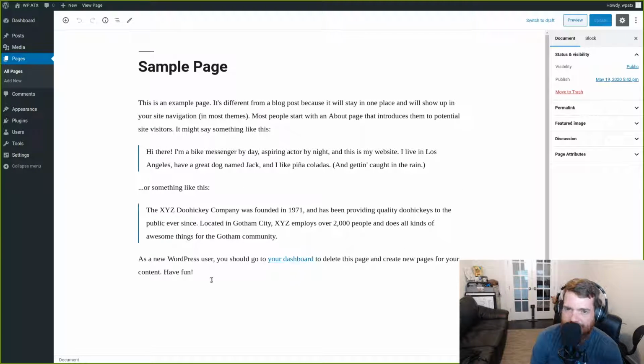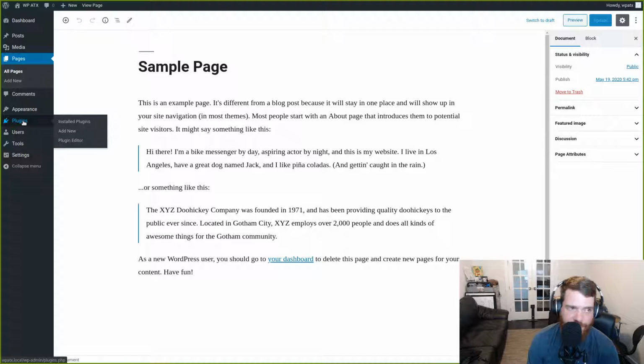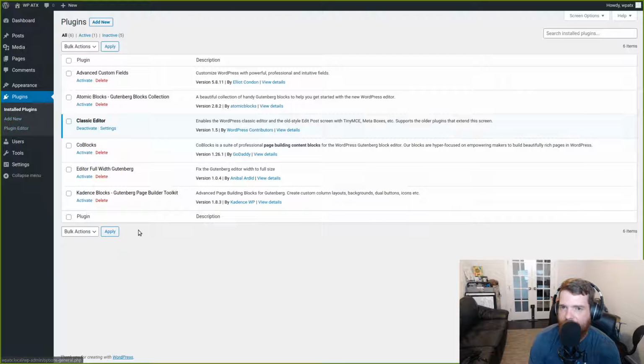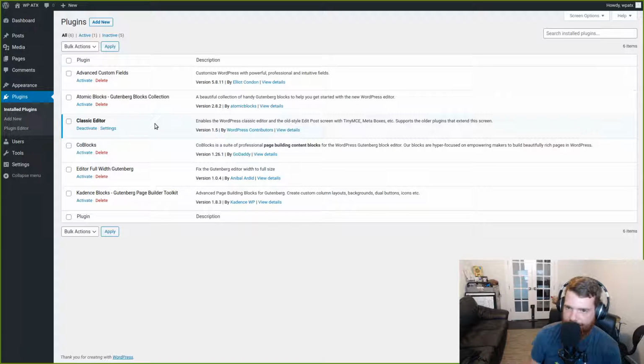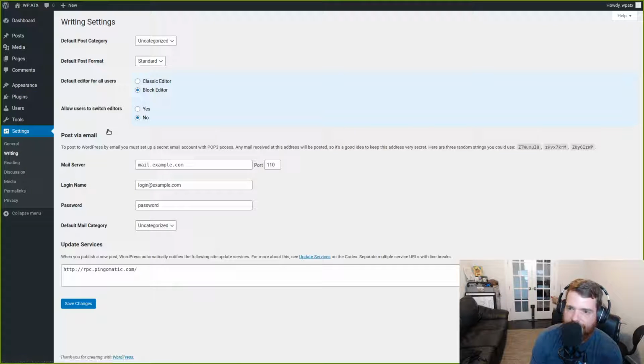If anyone has any hesitations on using Gutenberg, then I highly recommend, before jumping in, before trying it, before playing with it, installing the Classic Editor plugin. The Classic Editor was developed by the WordPress contributors, so the community itself, and it allows you the ability in settings, writing, to turn off the block editor.